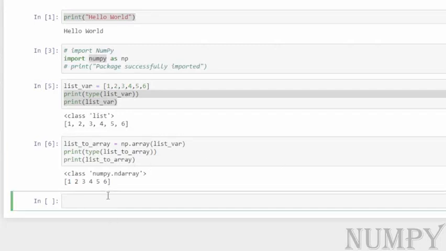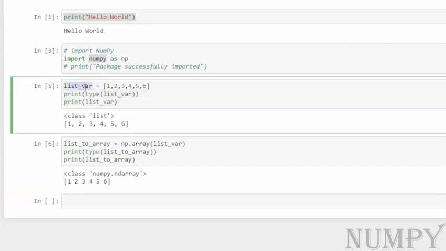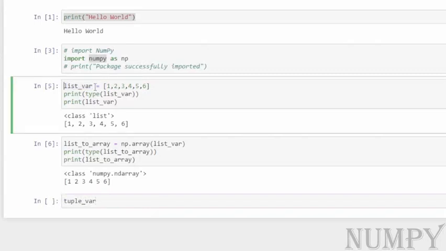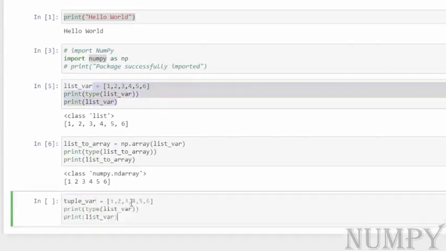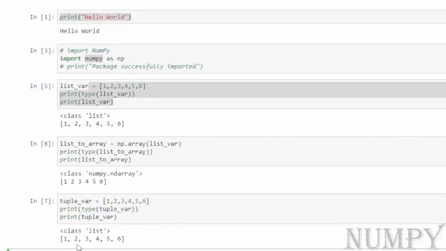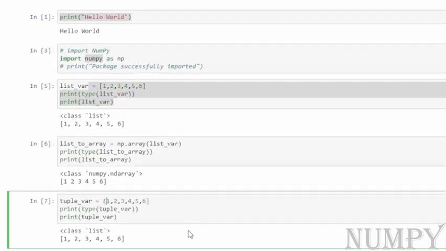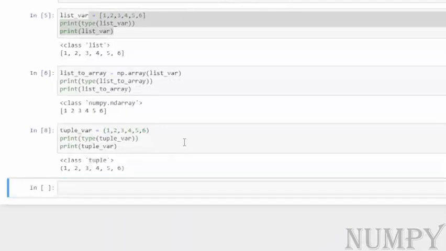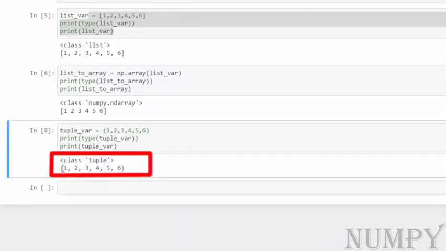So similarly we can do tuples. Okay, so maybe for tuples you can use round parenthesis. So I'll call it tuple var. So I think I just want the remaining same, and I'll just replace. I'll print the type and also the tuple itself. So let me just go ahead and execute this. So it is telling, sorry, it is a tuple. Let me just change the brackets. So that is the main difference between a tuple and a list, right? So here you can see it is class tuple and it is re-executed.